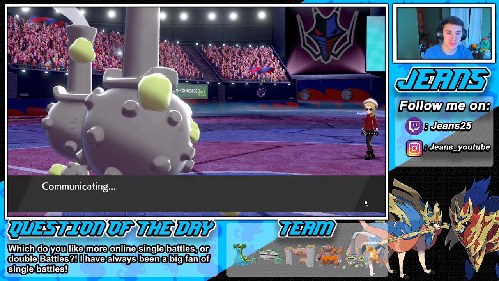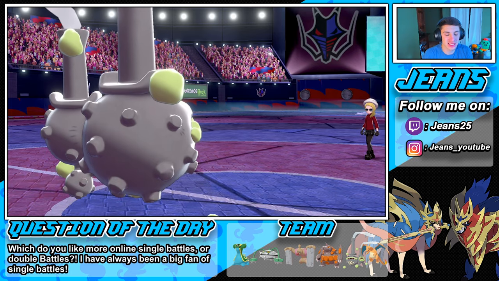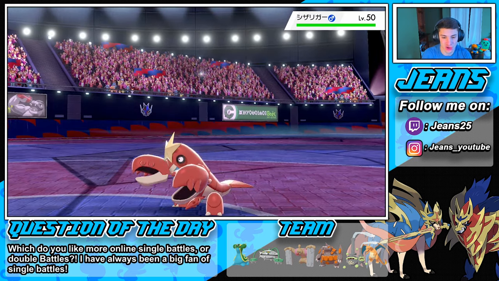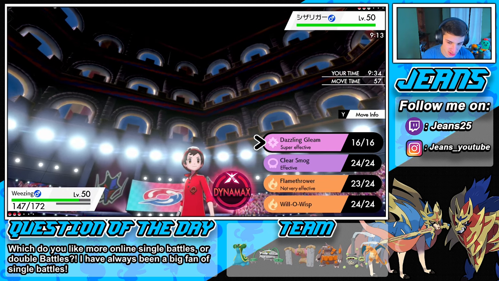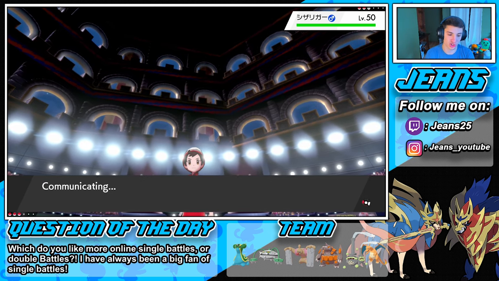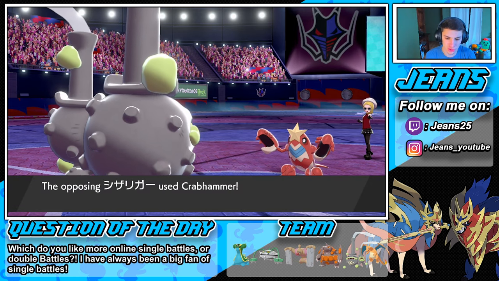But yo, look at these hats, man. Look at these Weezing hats, dude. These guys are chilling out here. They're rocking out. He's going to go into the Crawdaunt. We have Dazzling Gleam. It is no problem. We're not going to burn this thing. We're just going to go straight for Dazzling Gleam. I can see him potentially Dynamax. He goes for Crab Hammer.